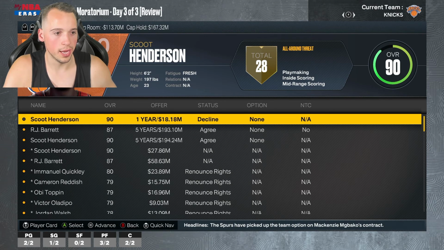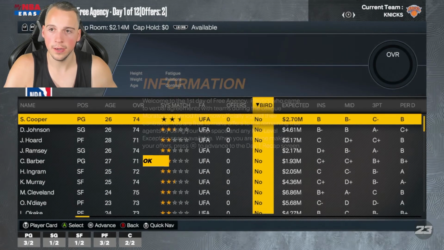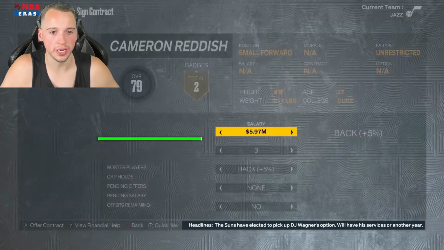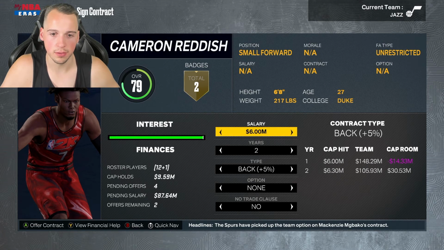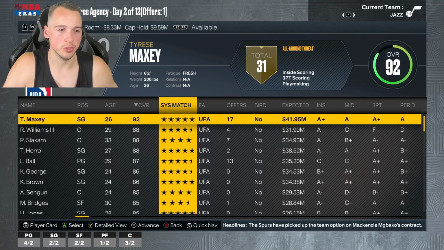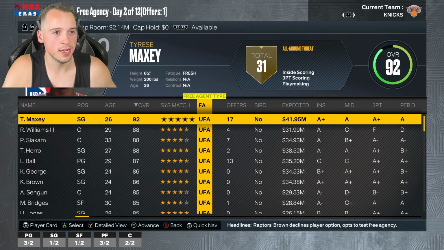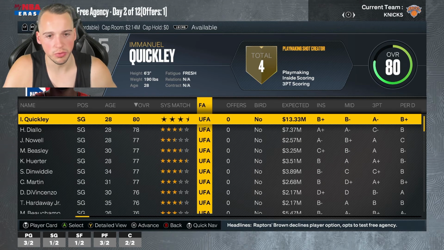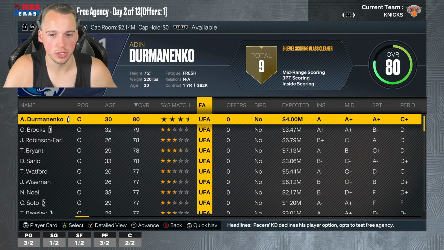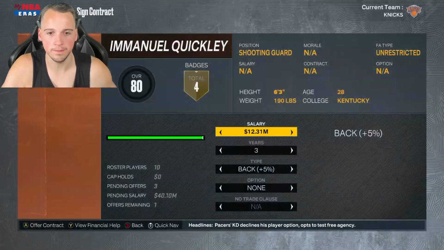And I'm going to make sure that they're signing Scoot Henderson. Okay. But I think I would enjoy Cam Reddish on this team. So let's go ahead, give him a 2-year deal. We'll give him about... We might actually up that. So we'll give him about 7 mil so we can trade him. And then this other team should have a little bit of cap. So Cam Payne, Emmanuel Quickley, they do have to bring back actually. So we might just go ahead and bring him back over, pay him a little bit.